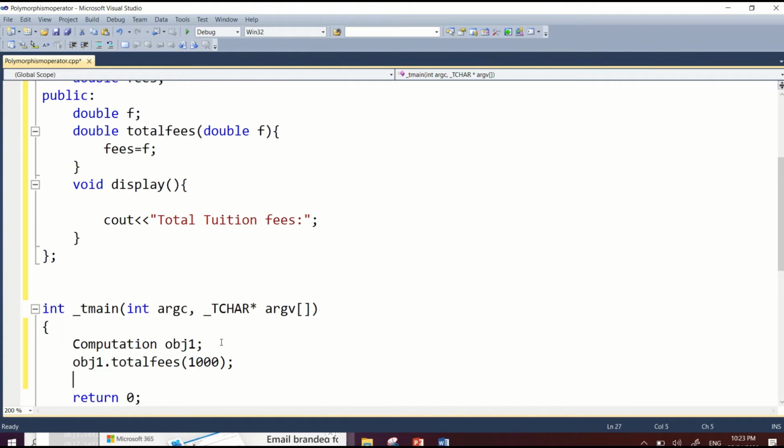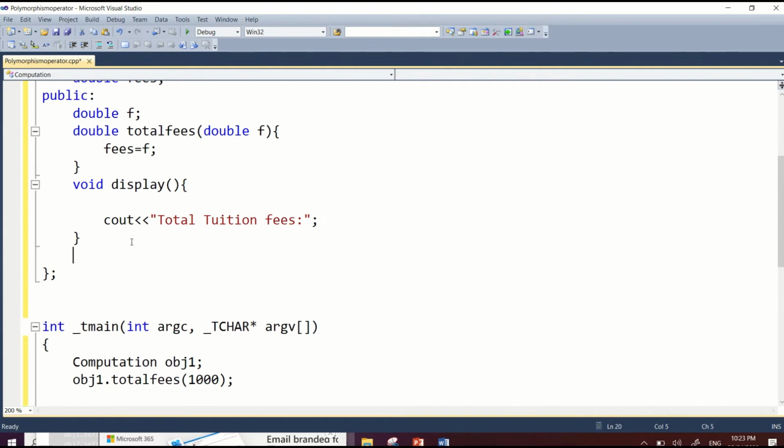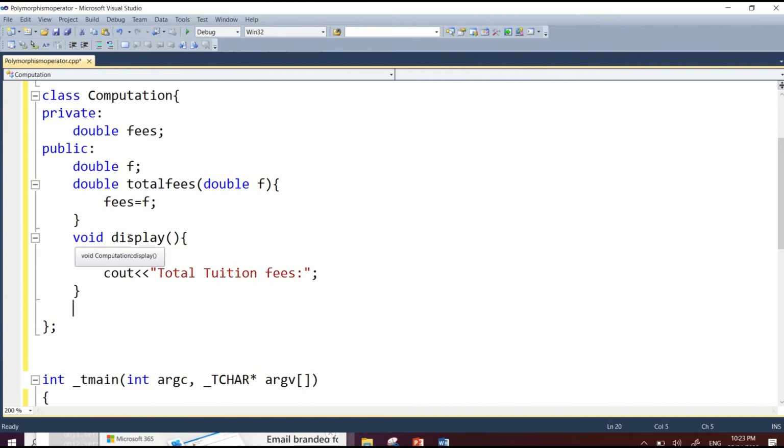Since this is operator overloading, we will create first our operator here. What you can do is use this name for our operator.